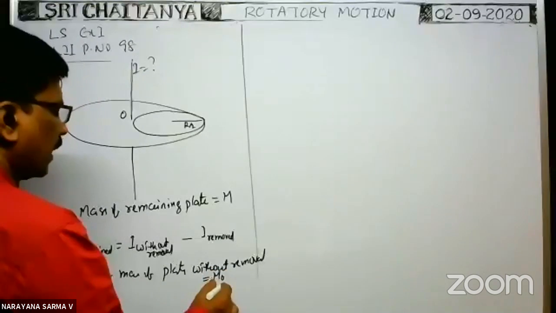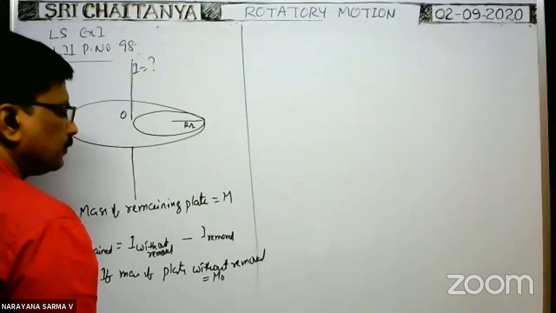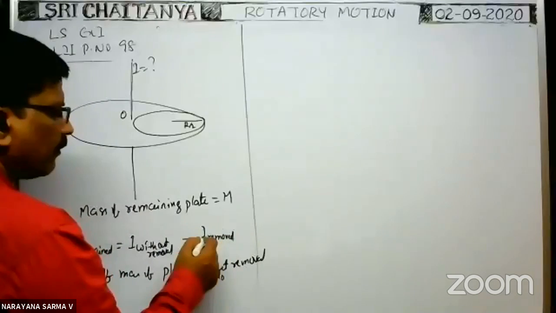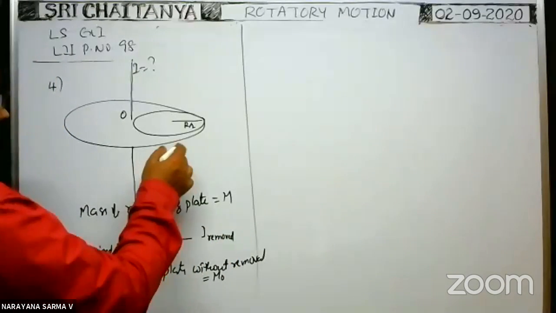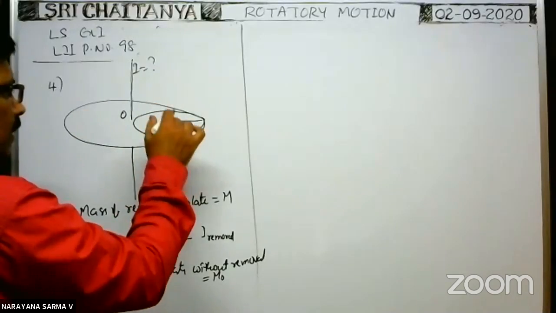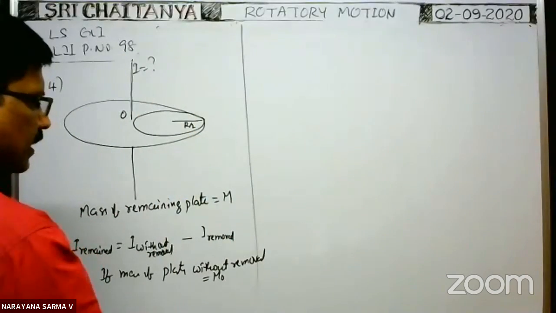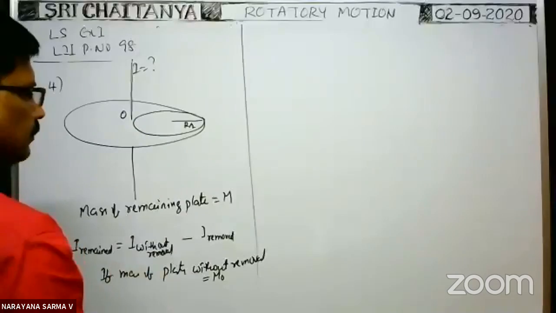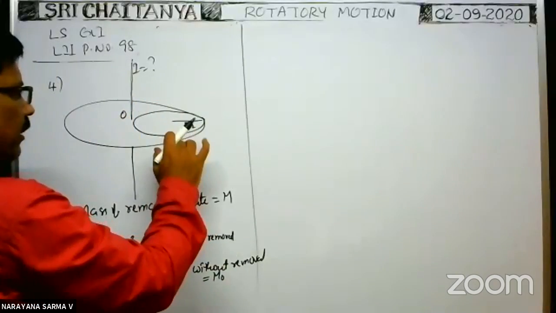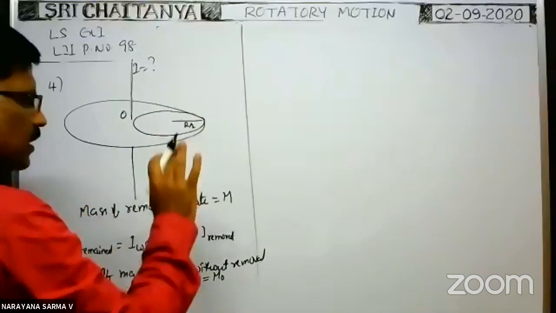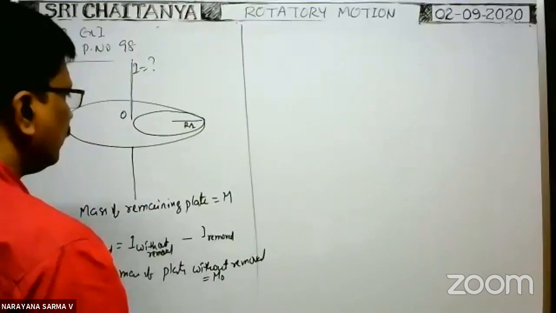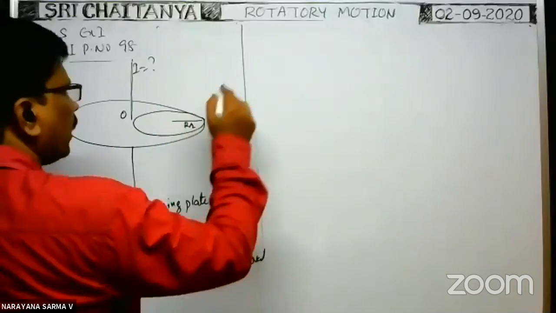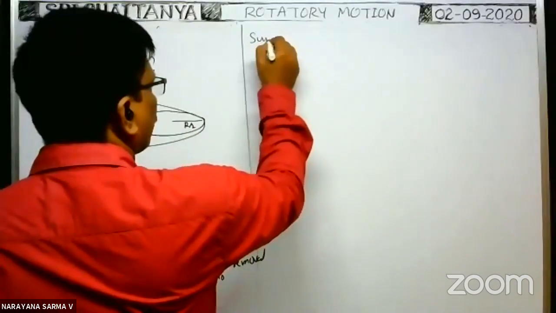How we can find this mass? If you know that mass, we can write this formula. Okay, we can find the moment of inertia of the removed part also very easily. How we can find the mass of the entire disc without removal of mass in terms of this m? Because m0 we imagine m is given by them. As it is a circular plate, definitely mass resides only on the surface. No, mass distributes uniformly entire its area. That's why if m is the mass of the remaining part, then what is the surface density?